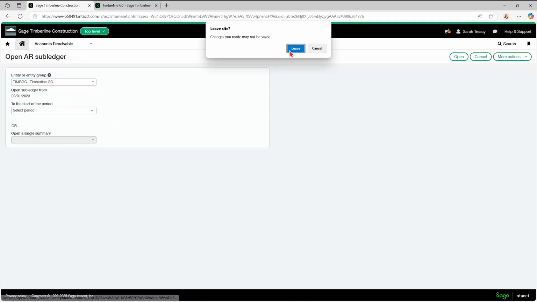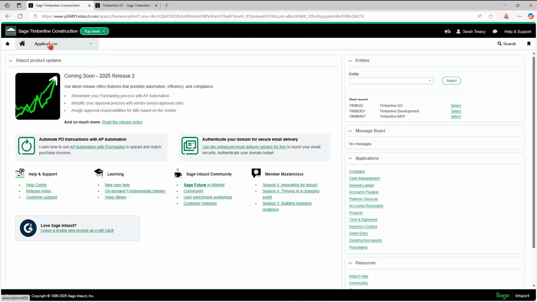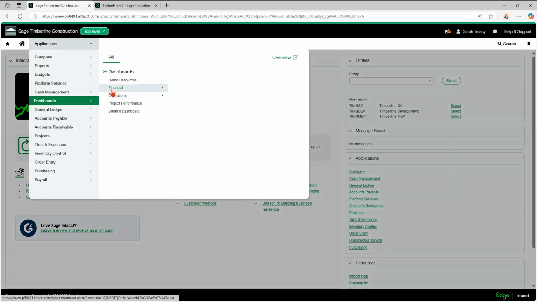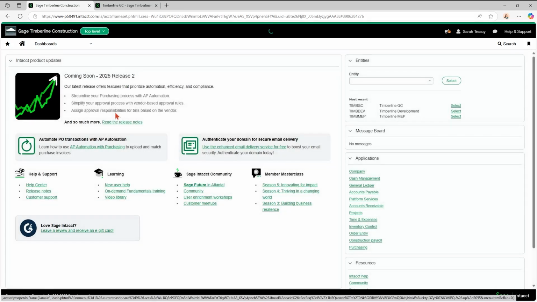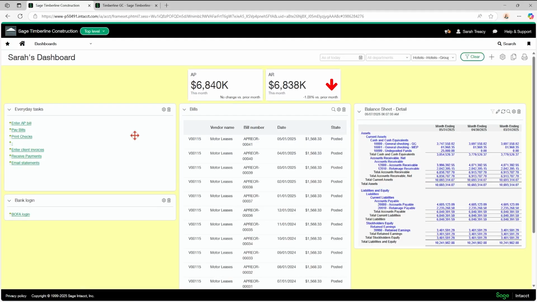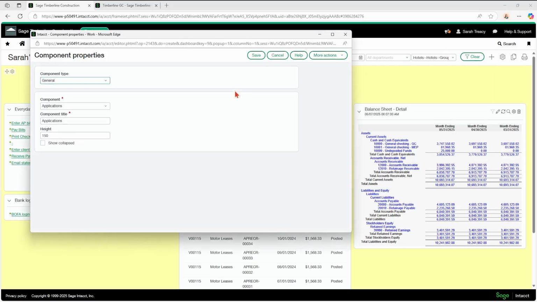And then another thing that I wanted to show you with closing down your subledgers is if you go to dashboards, let me just click into Sarah's dashboard for now and show you an option that you can see at a glance which subledgers are closed by entity. So I can hit the plus button here, add a component. I'm going to go with general component type. And on my component drop down, I'm going to choose close through summary. I'll change my height here to make it a little bigger. And I'm going to select the entity view and save that.